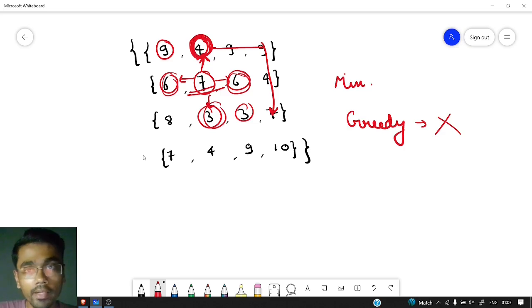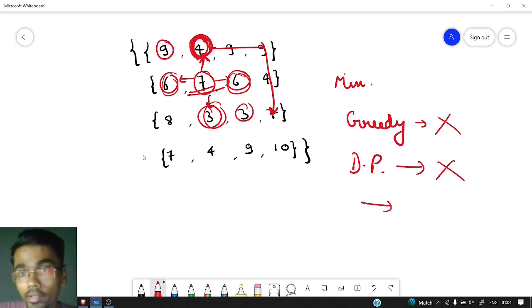So you might think that greedy is failing, so we need to find all possible options. So we will use DP memoization. But here in this question DP will also not work. Now why DP will not work? In the previous DP questions in which greedy was failing, there was one thing to notice. We were only going in the forward direction. By forward direction I mean either to the right side or to the downside. But in this question we are going backwards also, towards the left side and towards the upward direction.